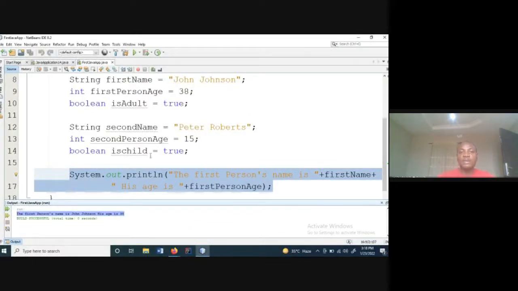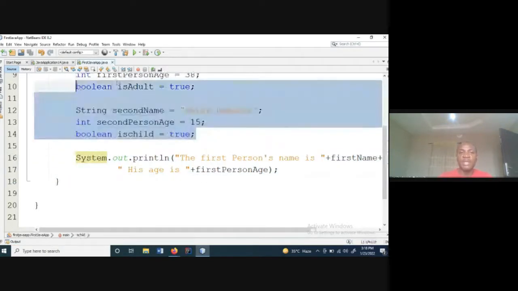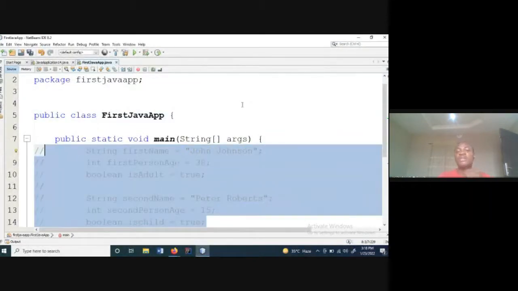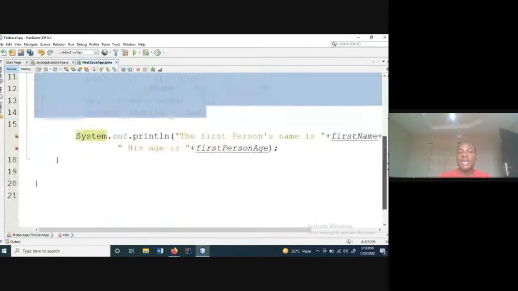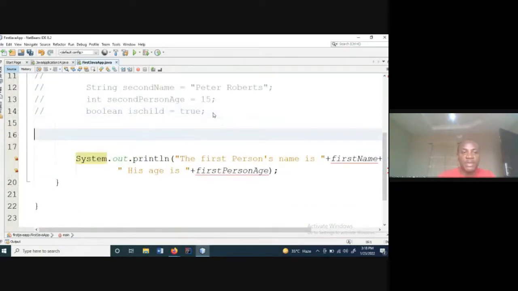Now there's something else I want us to quickly do. In order to do that, I want to comment out all of this that I've done already. I want us to write a simple program now that does addition of three numbers. If I want to write a simple program that does addition of three numbers, it means I have to create those three numbers, right? So we'll create those three numbers of type integer.